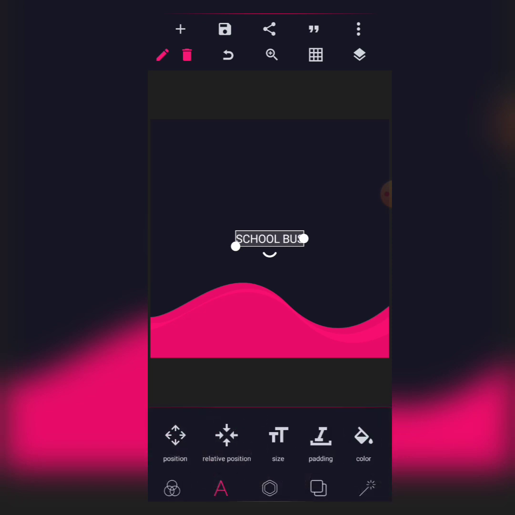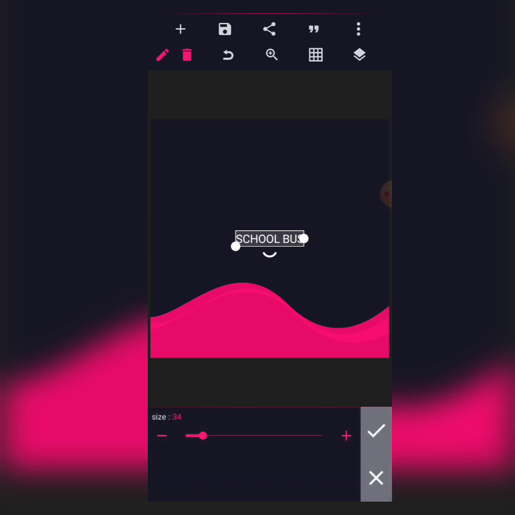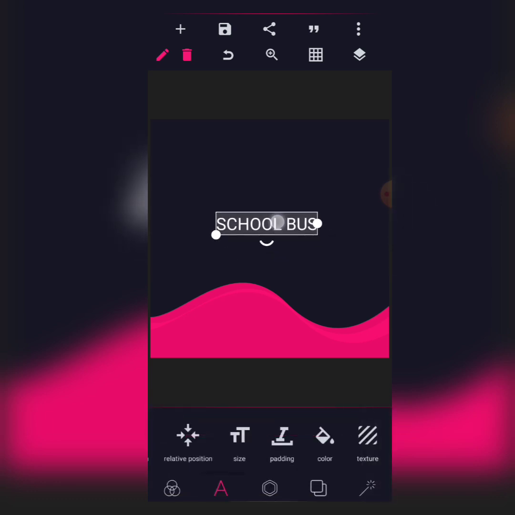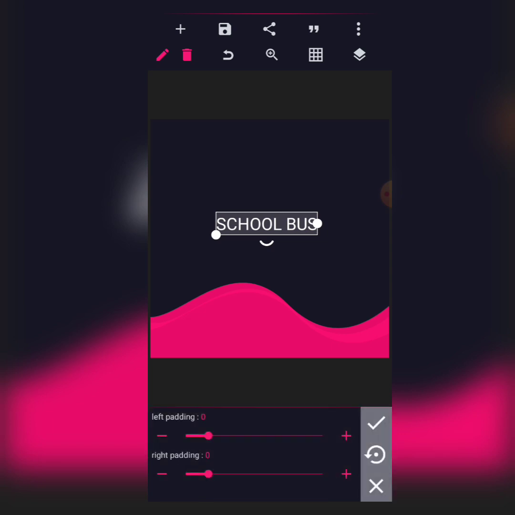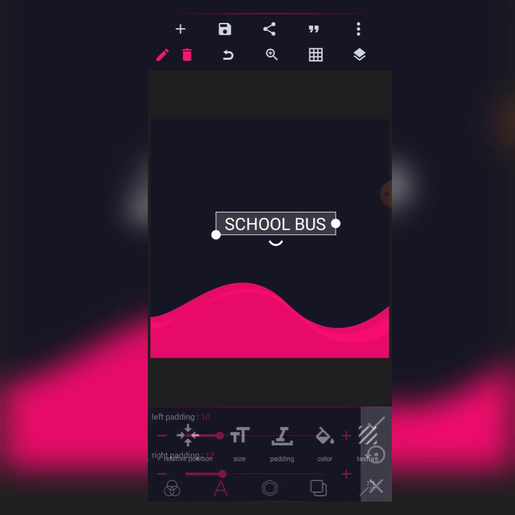Then the text, the TT here, that's the size. You can use it to increase the size of your text. Let me increase it to 50 here. Then padding, you can use it to increase the space from the left and right side of your text.